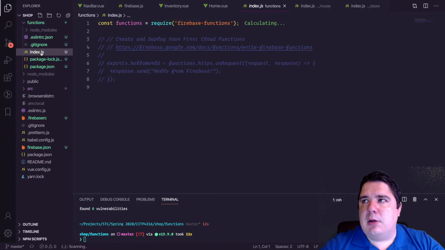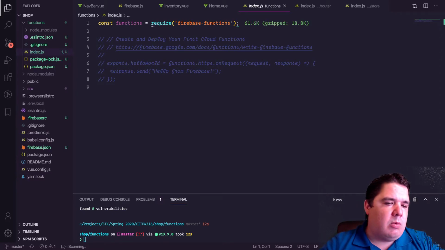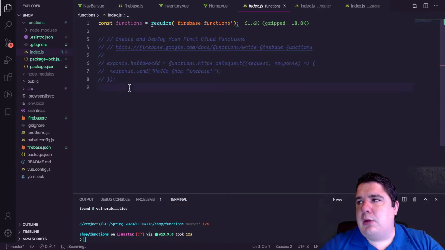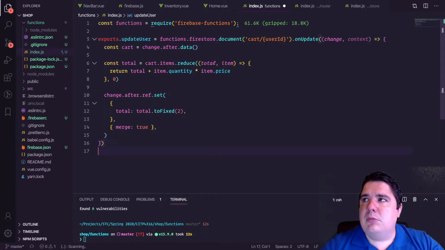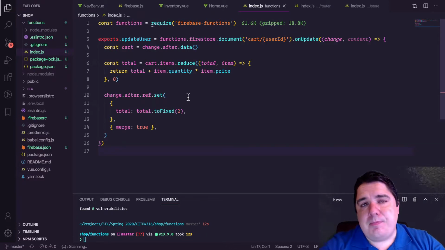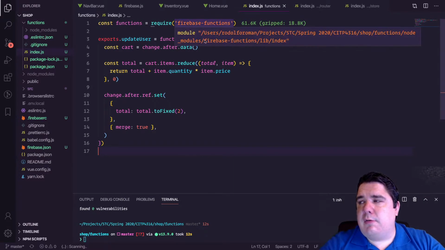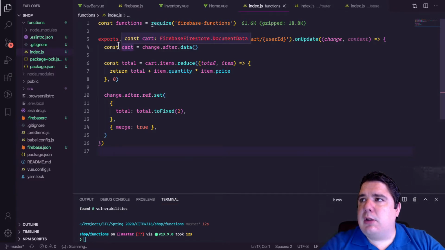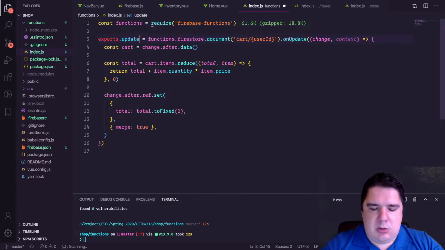After you have everything installed, we're going to create a Node function. It's going to be really simple, and we're going to use plain old JavaScript for that. Let me just copy it over, and you will see it's something similar to what we already know. Here we just require firebase-functions. That's the only one. And after we have that, we can define the function, which is going to be called updateCard.